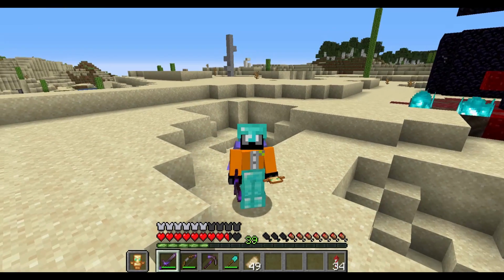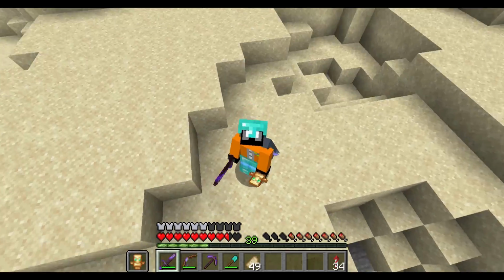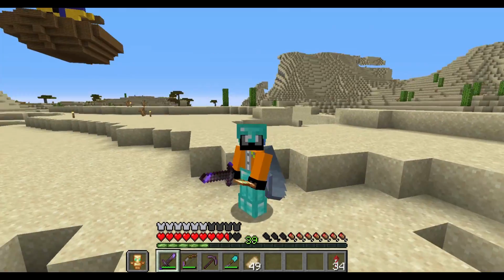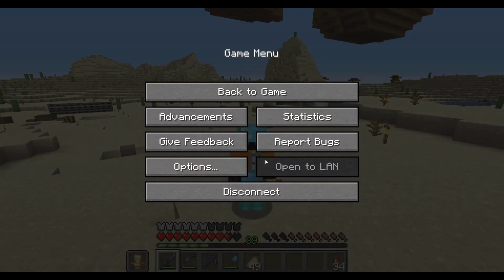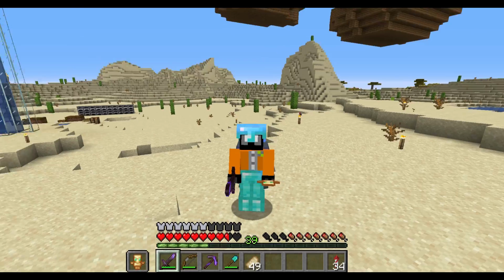Also, as you can see from right here, I have a totem of undying, and so I've got a few of these from the raids that I've been doing because we switched the difficulty on our server from easy to normal. So yeah, that's very fun.